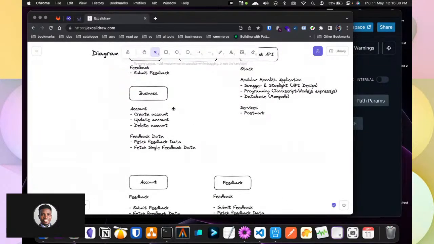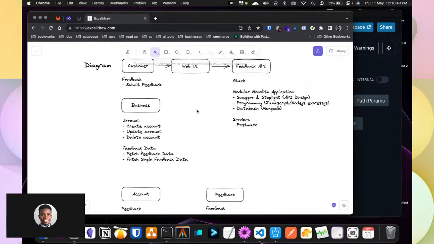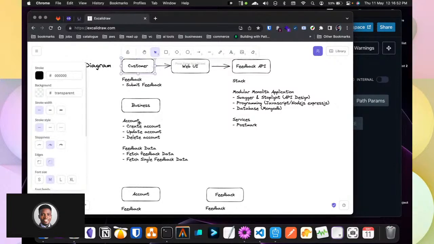For example, if you're doing DDD, domain-driven design, I think it depends, but I've seen a lot of developers also looking at things from the entity. So they have customer, and then they have account creation, feedback data.